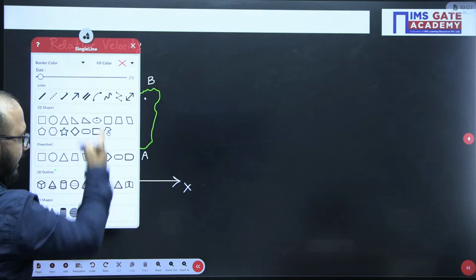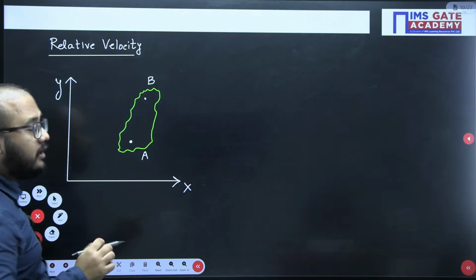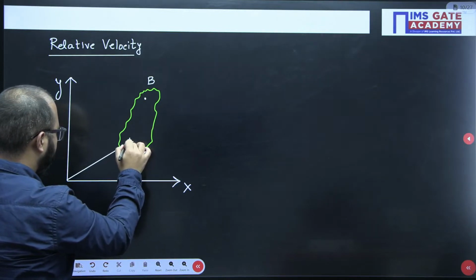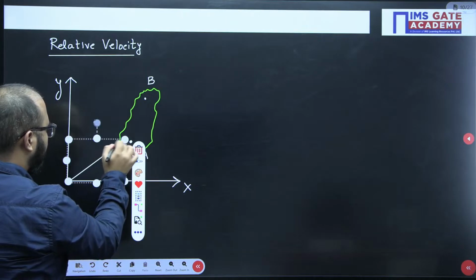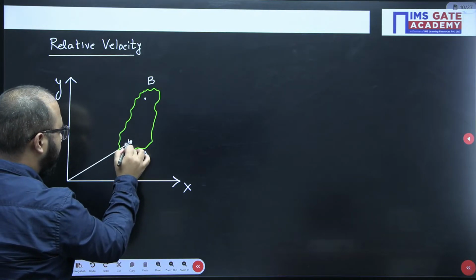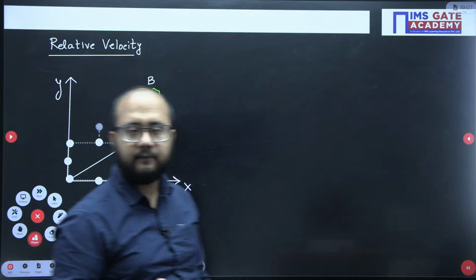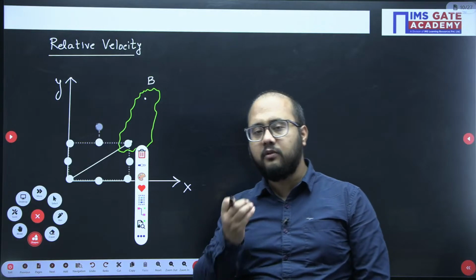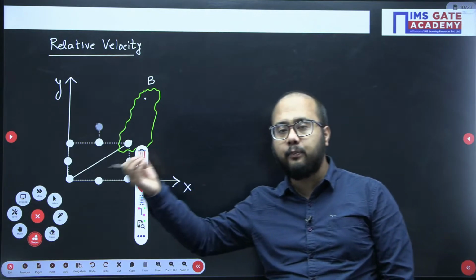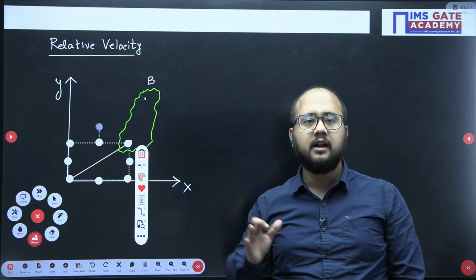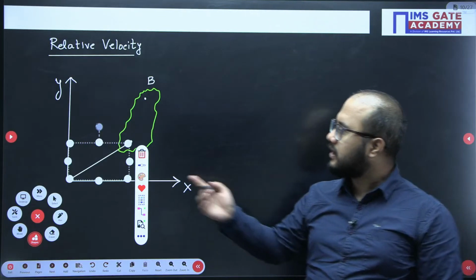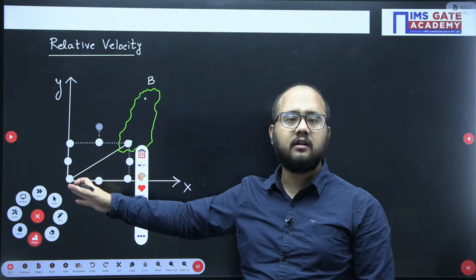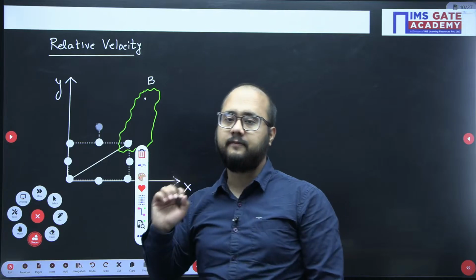Now, I have mentioned the coordinates. So what is the purpose of coordinates? To identify the position. To identify the position, we need coordinates. A reference system is needed. Without any reference, how will you mention the position? If I have to tell the position of any body or any particle or anything, I need some reference system. That's why I have drawn this xy coordinate system, so that from this origin I will measure their positions, right?